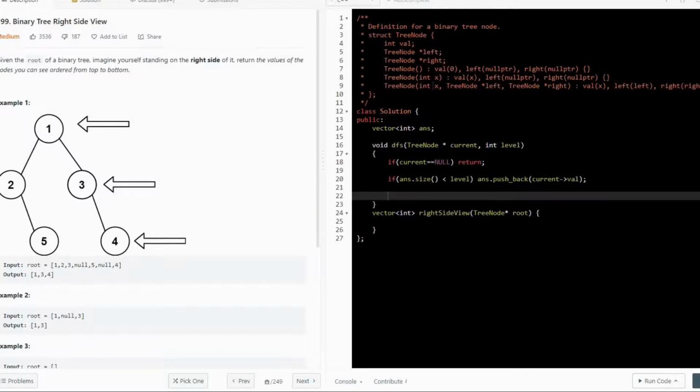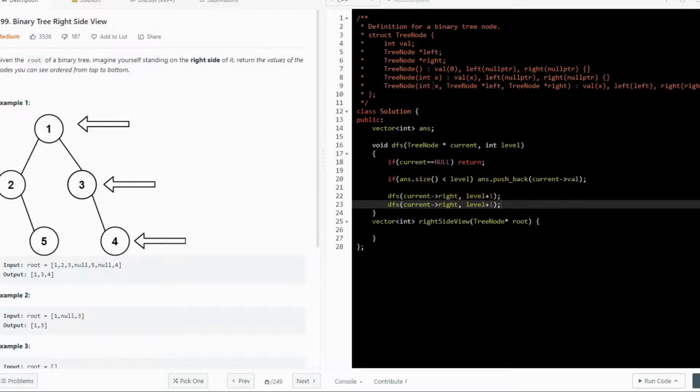Finally, as I told you that first we need to move to the right, I'll apply another DFS on the right subtree, and I'll increase the level by 1, and then I'll apply DFS to the left subtree.